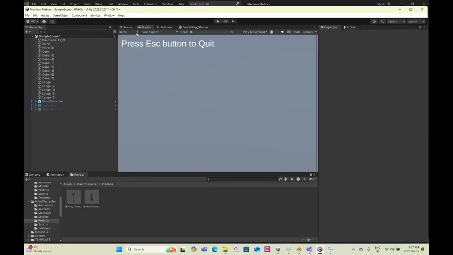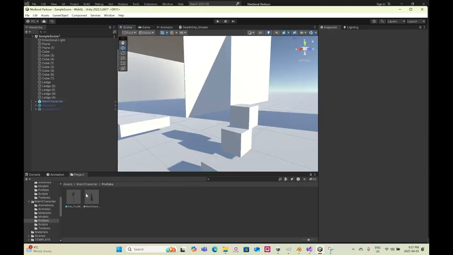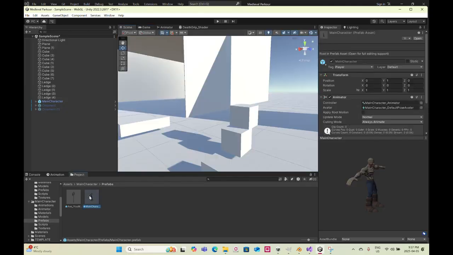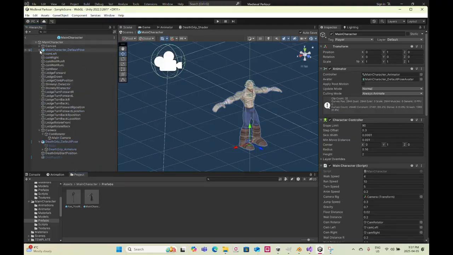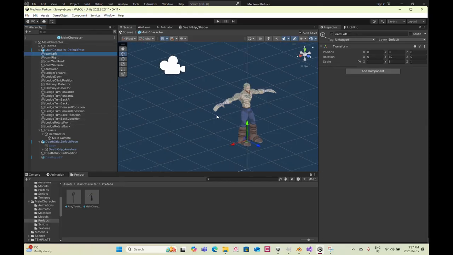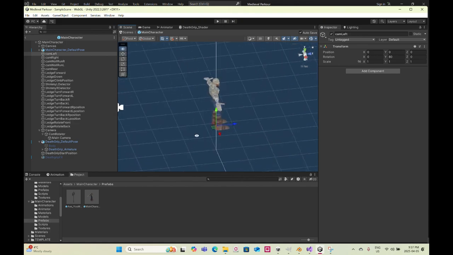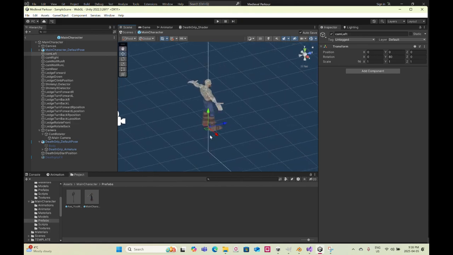So in order to do that, I need to go back into my prefab, and I have a whole bunch of cam go to locations. So I'm going to create one more.